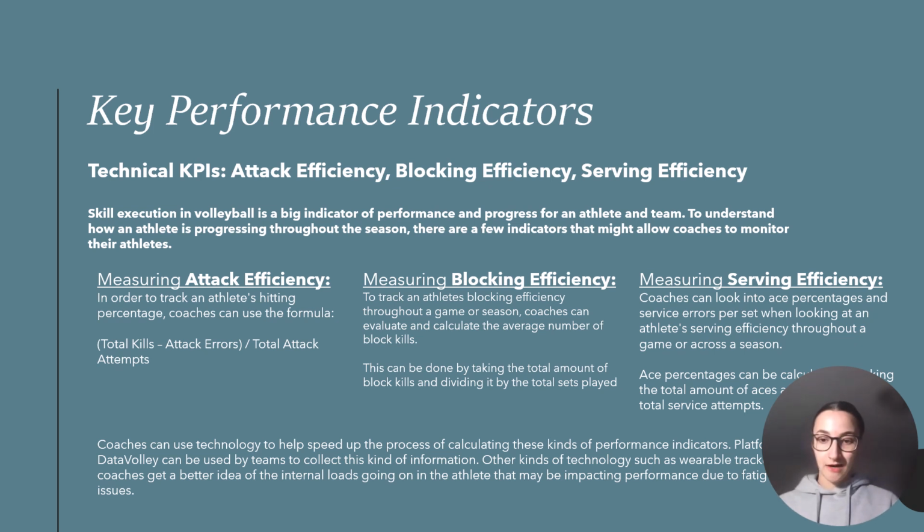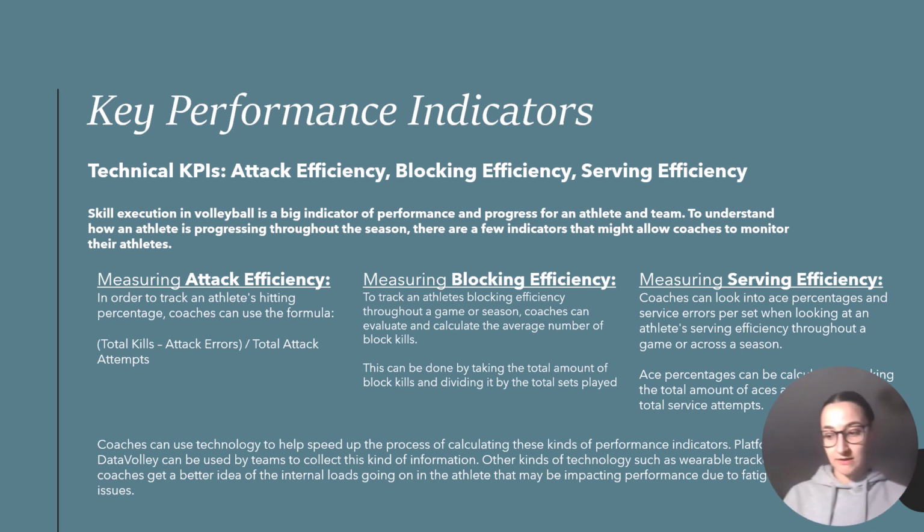So then if something's not going right, they're going to be able to say, all right, the numbers aren't showing, the stats aren't showing that the athlete is still able to maintain. Maybe we should work on load management a little bit, which I'm going to talk about in a little bit. So measuring attack efficiency could look like measuring the percentage of errors or things like that. The coach could do all of these things and write them down and actually do it themselves. So taking the total kills minus the attack errors, dividing that by the total attack attempts, that's going to be attack efficiency.